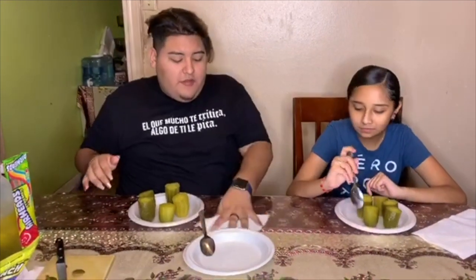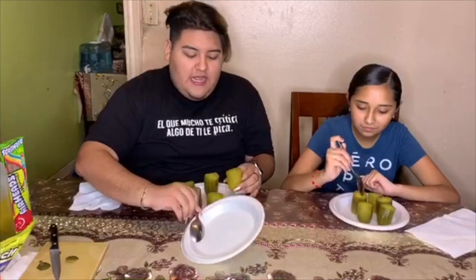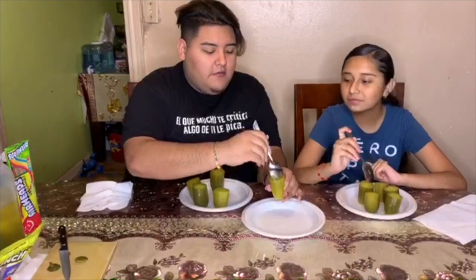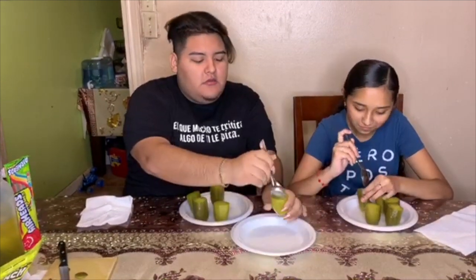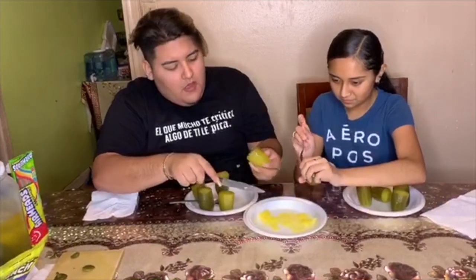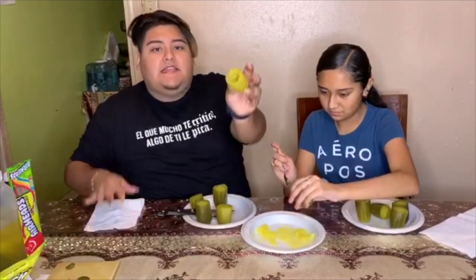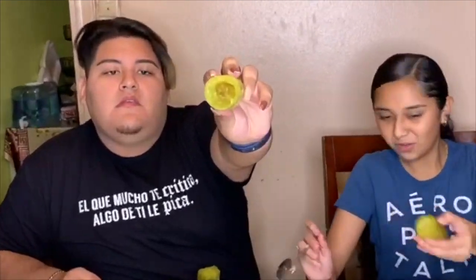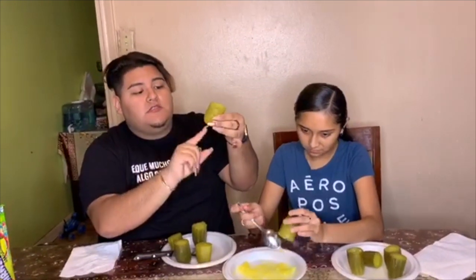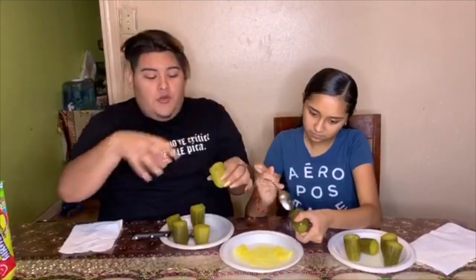You don't really want to rip the pickles, and don't take out too much. What we're gonna do is grab and take out the center out of it. It should look something like this — I don't know if y'all can see how hollow it is. That's how you want it. Make sure you don't go all the way to the bottom, or if you do, just don't make a hole on the bottom so that way it holds what we're gonna put inside.